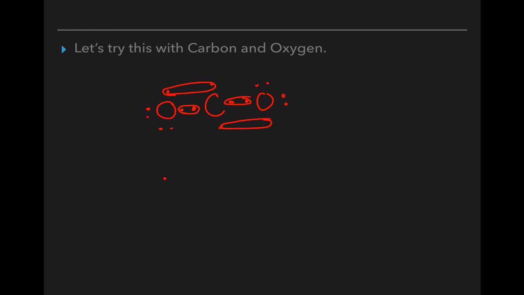Now I'm going to redraw this. Oxygen with 4 valence electrons unpaired, and I have 2 circles connecting it to carbon. That means I need 2 lines connecting it to carbon. This oxygen, again, has 4 valence electrons unshared, and 2 circles connecting it to carbon, so I need 2 lines connecting it to carbon. Now I'm going to write the chemical formula, CO2, and we're going to write the name.